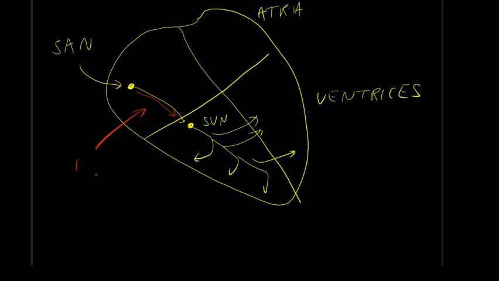So the idea here now is to actually slow this down so that we now have a longer delay between the sinoatrial node and the ventricular node. I think I mistakenly called it a sinoventricular node, didn't I? That doesn't make sense. It's just the ventricular node. Right, so how we're going to do that? We're going to do that with calcium blockers.